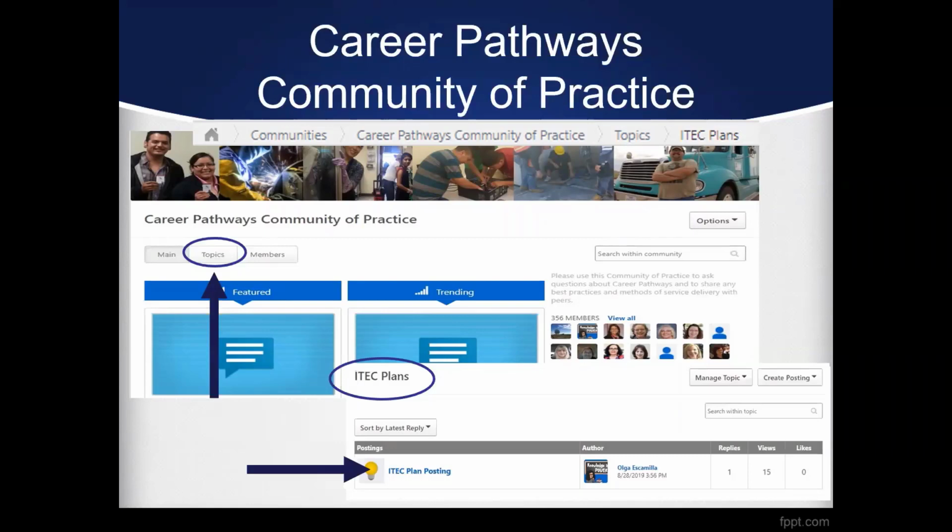Click on Topics and search for the folder titled ITEC Plan once you're in the community. It's good to share your plans so that programs can gather ideas from seeing others as an example. So I hope that you'll take the time to visit the Career Pathways Community of Practice.